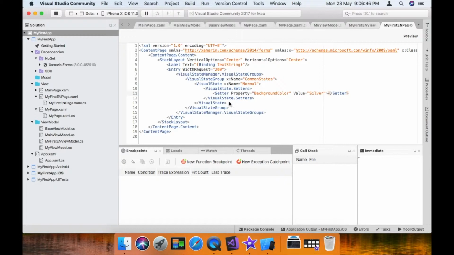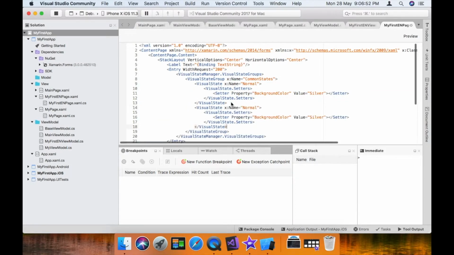I'm going to copy the state again and create another state called Focused. When this entry is focused, I'm going to change the color to lime. So when it is unfocused, it is silver. When it is focused, it should be lime. That's the state I'm going to give for this entry.